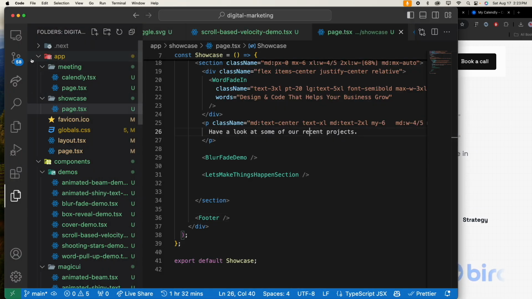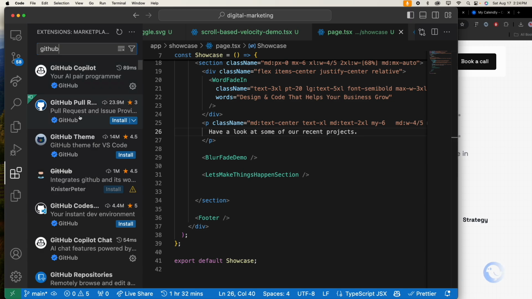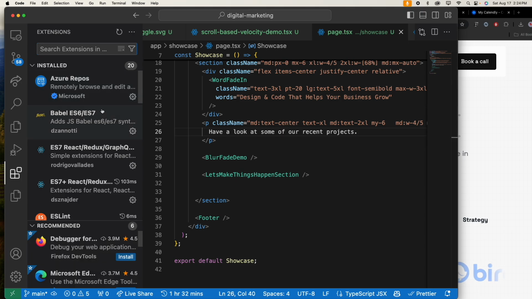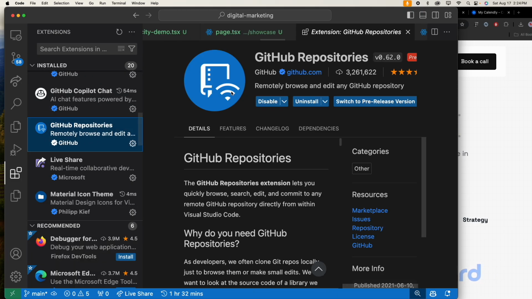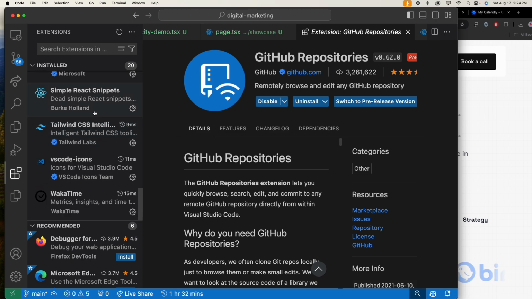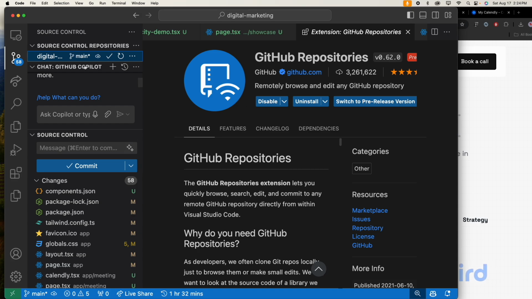So go ahead and I'm using this extension right here. It's called GitHub. Let me show you right here. So what you can do is you can use something called GitHub repositories, which means that you can remotely browse and edit any GitHub repository, as well as you can publish a repository from your VS Code to your GitHub within like a second. So when you have that extension installed, you're going to see that it's going to pop up right here. And I can just say that this is finished.